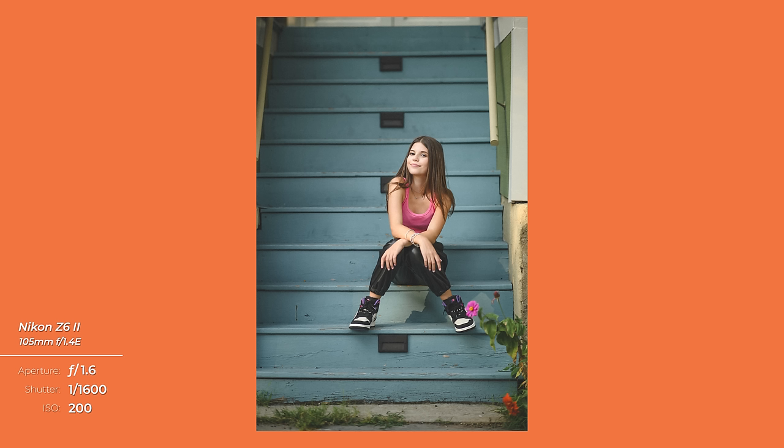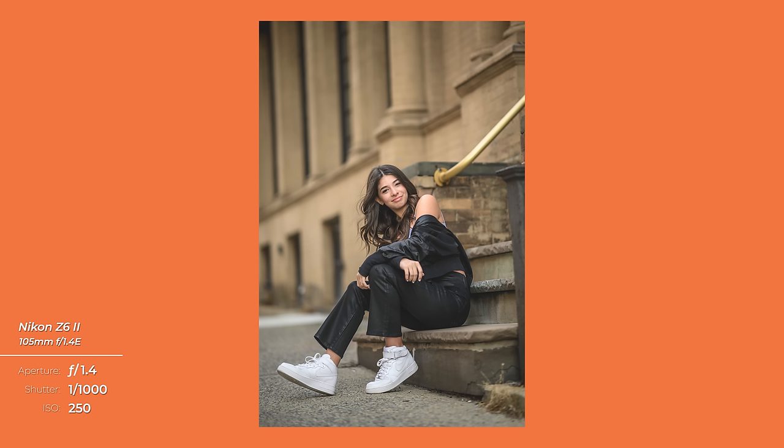Use the location to your advantage. I love using steps. If you put people in seating poses, you can skew their feet a little bit to give you some angles on the legs. Knees can be together or apart, and people can lean on their legs. Just try different things with the body. It's really helpful if you do these things yourself in a mirror, or have someone photograph you, so you can start to see what looks good in camera.